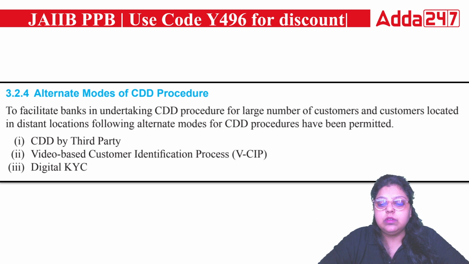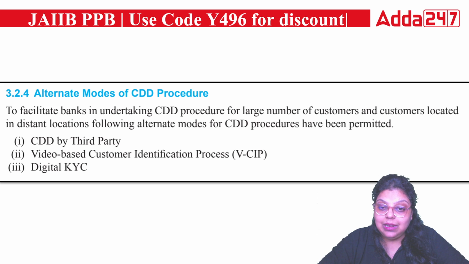If I talk about the first one, that is CDD by third party, banks are permitted to depend on the CDD by third party, subject to certain conditions, like the record or the information of the CDD is obtained within 2 days from the third party or from the central KYC record registry. Within 2 days the bank has to take the information or the record in case of CDD by third party. Also, in case third party CDD is there, the ultimate responsibility for the CDD or applicable enhanced due diligence measures lies with the bank.